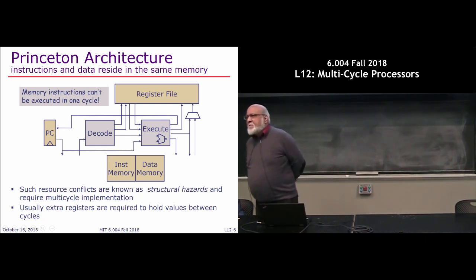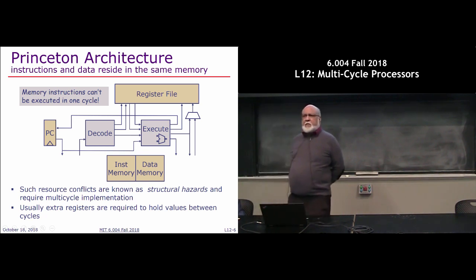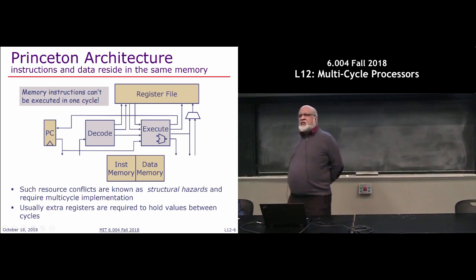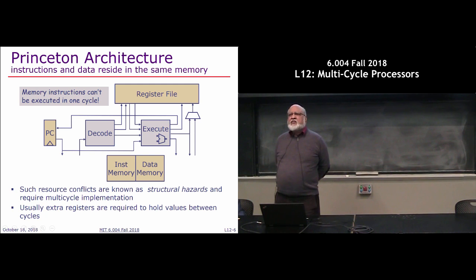Two questions. One is, is structural hazard and structural conflict the same thing? Yeah, hazard and conflict is the same. I use the words interchangeably. Okay. And then, I guess if you can't execute more than one memory instruction per cycle, if you put the memory together, will that slow down the speed of the processor overall?